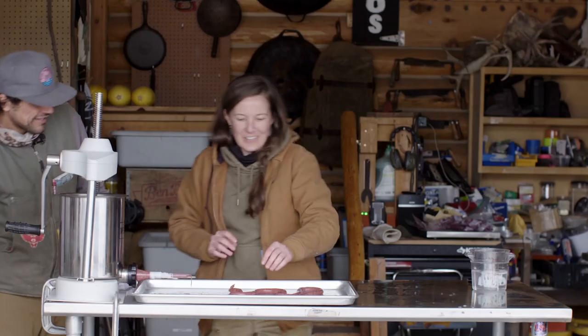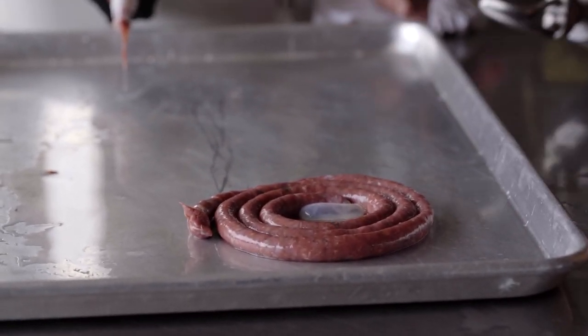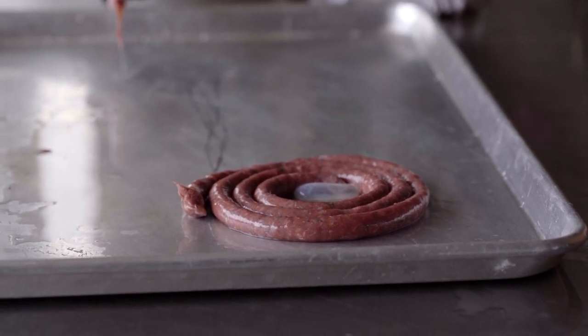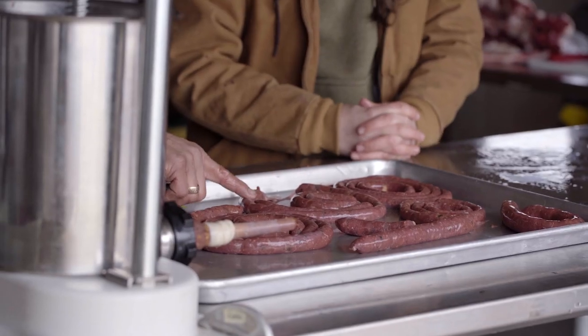For the first time doing this, I am beyond pleased. That's beautiful — first time doing home-processed intestine casings. I call this a success. We've got half a tray going of merguez links; the rest we're going to leave bulk. I'm excited to fry this up into a paella and have a little nosh after we're done with the rest of the butchery. Nice work — those are lovely.